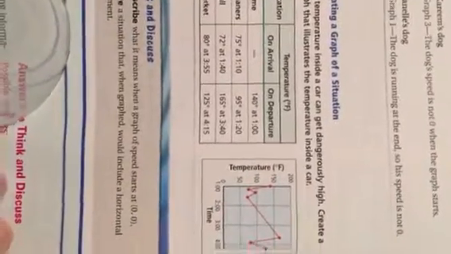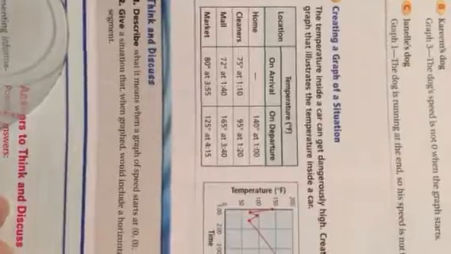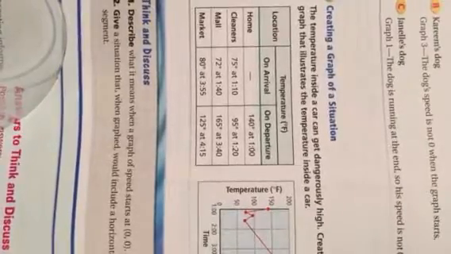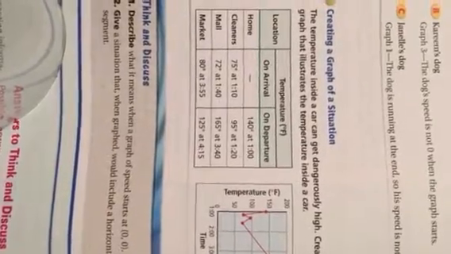This is going back to our errands and the heat in the car. The temperature inside a car can get dangerously high. Create a graph that illustrates the temperature inside the car. So on your homework, you would need to create a table, unless they gave it to you. It would be wonderful if they gave it to you. And actually, I'm glancing at your homework, and I think they may give it to you on all of them, which would be wonderful. And that way, you would only have to create the graph.